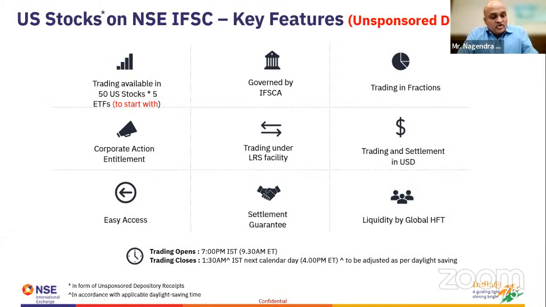So what are we going to do? We're going to start trading in the S&P 500 basket to start with. That is primarily focused on US stocks. And somebody was asking me the other day, why are you not connecting to global markets? Why are you not connecting to the other markets? So we did a complete study and analysis in terms of where people would like to invest. Today, if you look at the investing community, the millennials or the Z group, whatever you call them, they are able to relate themselves to US stocks, right? Google, the Facebooks, the Apples and the Amazons and the Teslas.